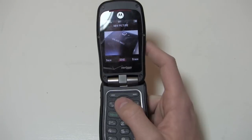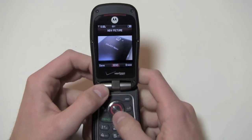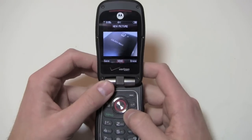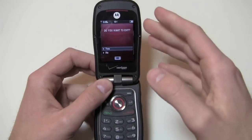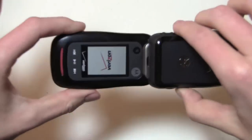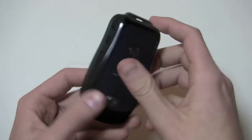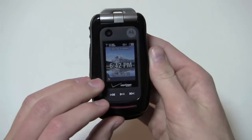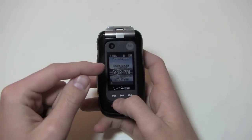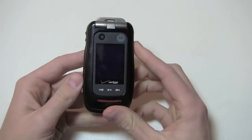I actually like this phone a lot, but hey, this is the Boneyard — we don't talk about smartphones here. And there's the Galaxy Note captured with that 2 megapixel camera. When I say bad, I mean like how the kids say it — bad as in sig nasty, so good. It's going to be a good picture. So that's the Boneyard review of the Barrage V860 Motorola flip phone — pretty cool, it can withstand a fall, and it's got a fun interface.